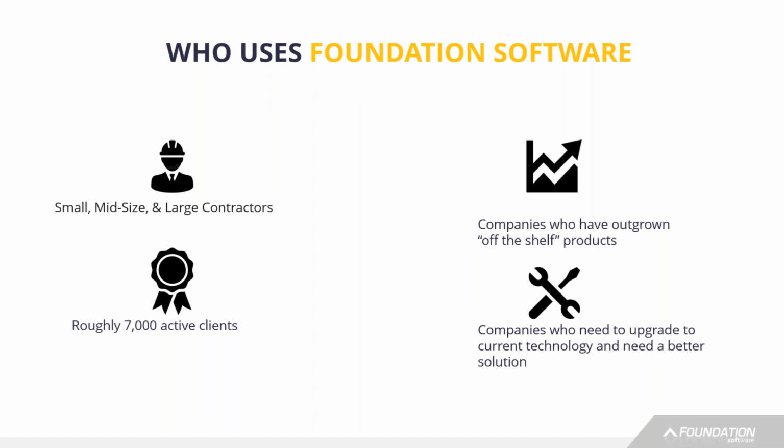A lot of people initially go with Foundation because they've outgrown their off-the-shelf system, whether you're on something like Peachtree or QuickBooks. A lot of times individuals' needs change as they grow as a company, so they tend to outgrow those systems, whether it be for billing needs, payroll needs, or especially job costing needs. They tend to want to move into something that's a lot more construction specific. So it's big for us to be able to have those companies transition to something that's a lot more conducive to their environment and needs.